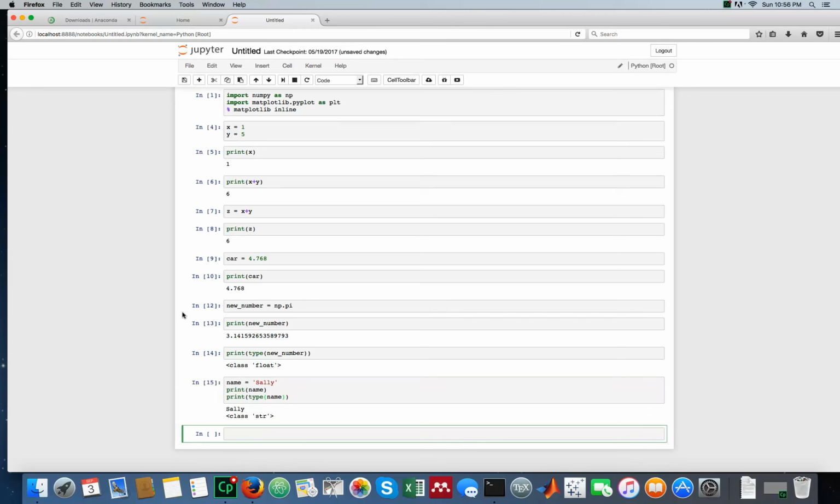The next type of variable we're going to be using a lot of is the array. Now, an array is just a way of storing information.